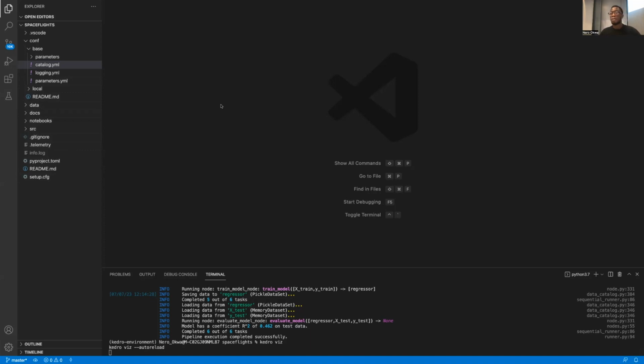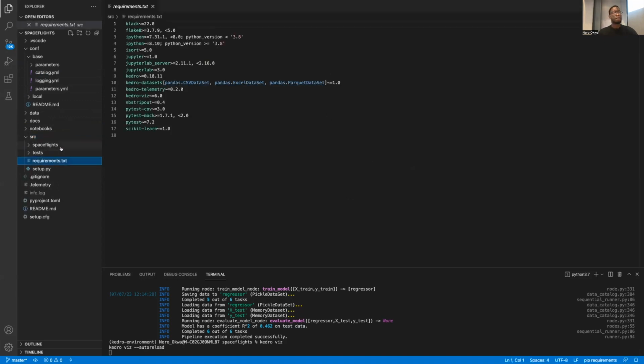Okay, so I'll go to my requirements.txt file in src. Yes, there you are. Okay, that is saved.